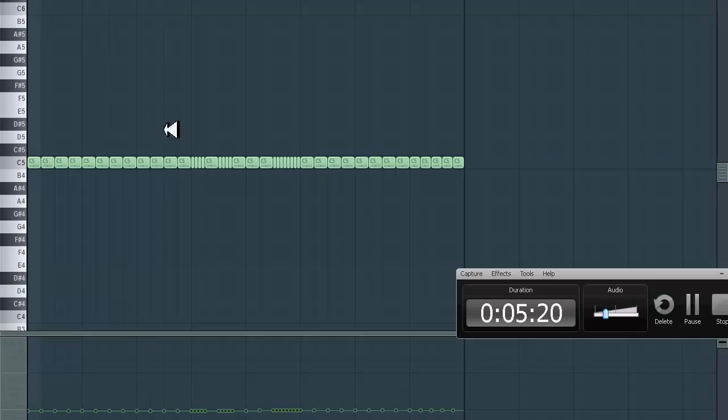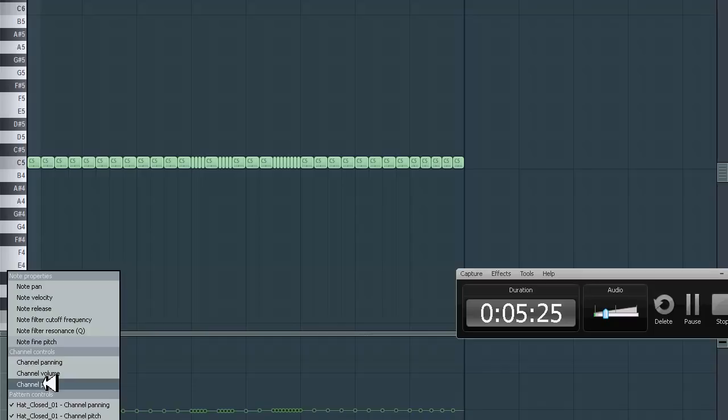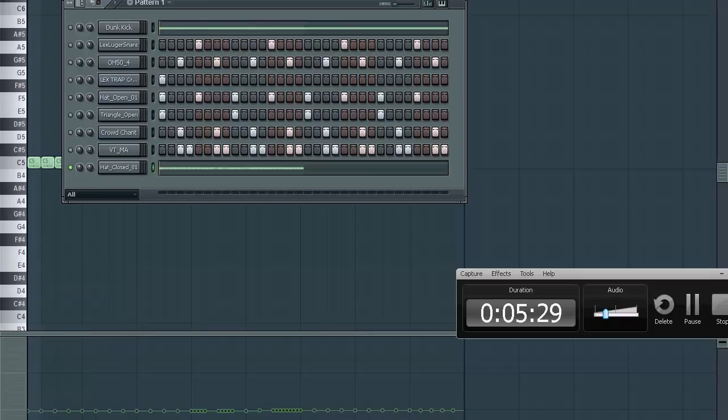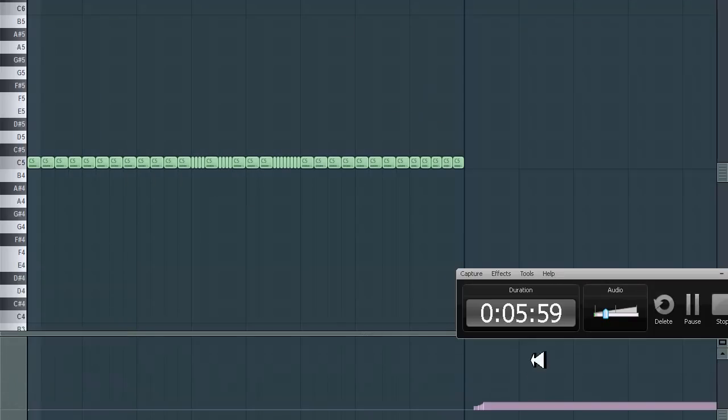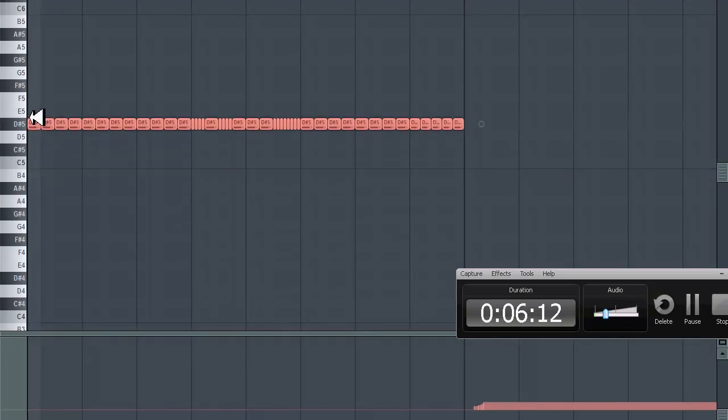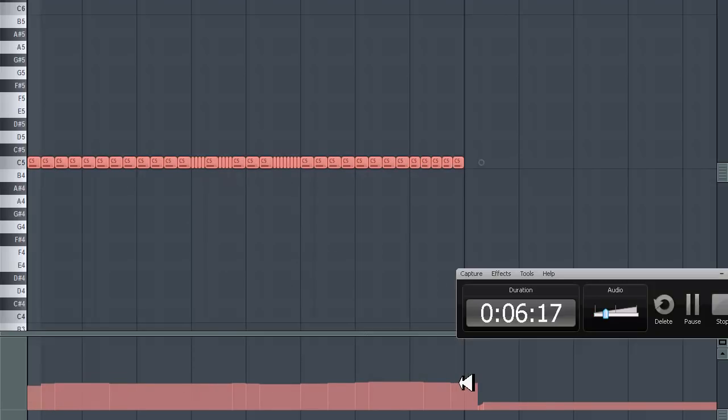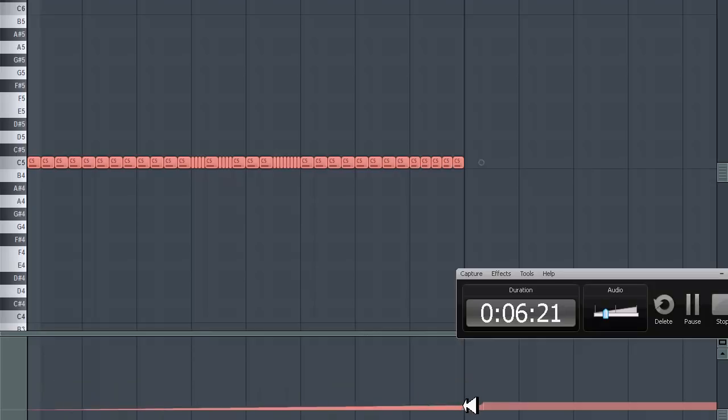And then you have your channel panning, channel volume, and channel pitch. These things you can change from your step sequencer over here. So obviously the left knob is your channel panning, so you can pan the whole thing left or right. And then your second knob is your channel volume. And it shows the decibels and the percentage right up here as I'm moving it. And then you have your channel pitch. Obviously, you can change the pitch of the whole thing. So say you're trying to get to here, you don't have to move everything up, even though it's quicker to just move it than to change the pitch down here. So, bring these back to normal.